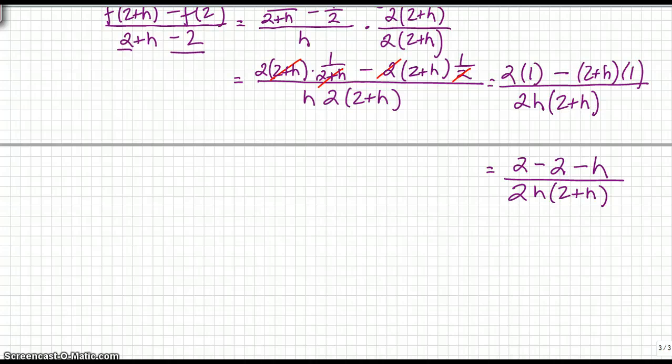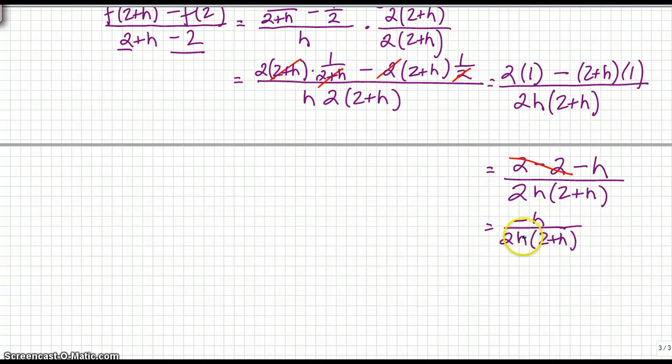The 2's cancel out, and I'm left on the top with a negative h, and on the bottom with all that same nonsense. I sometimes notice that people want to be sort of steadfast and do as much algebra as you can, expand that to multiply the 2h times 2 plus h. But generally, if you have denominators, bottoms of fractions, and they're factored already, leave them factored. It's not generally going to help you to expand them out. That's not universally true, but it is often true. So I can simplify this just a little bit more, and this is a piece of why I want to leave it in that factored form.